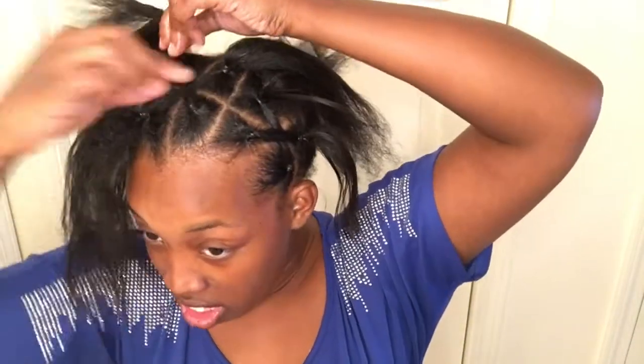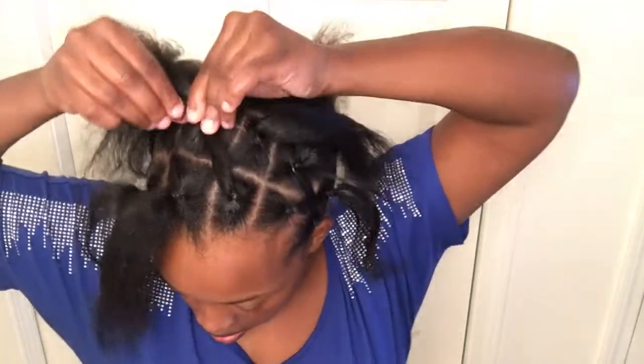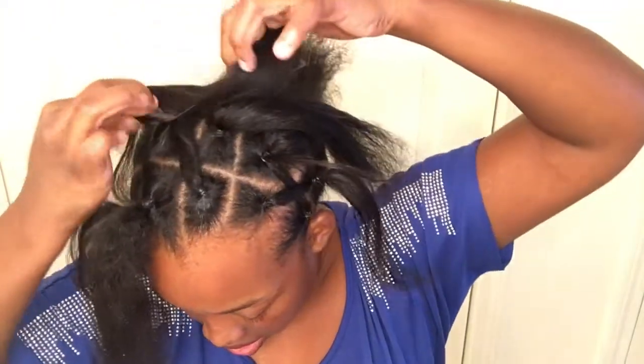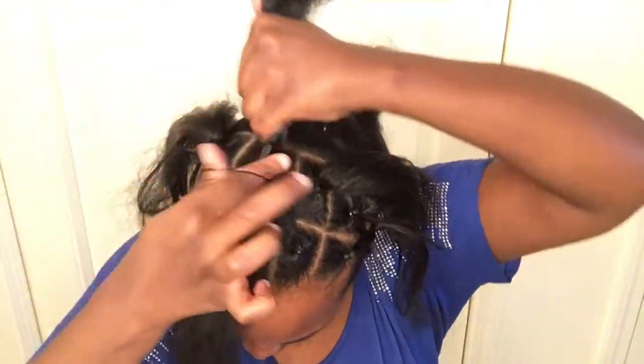We're gonna try the same step again. This one. Yeah, it's so freaking dry. Like, it's so bulky. Yeah. I see when I do it like that, it makes it skinny and not look so fat on the part to part or cross to cross, you know? All right. Yes, I moisturized these rubber bands.